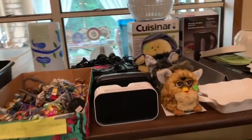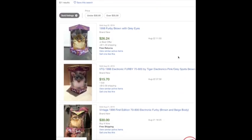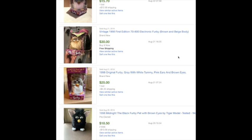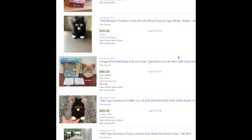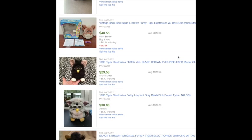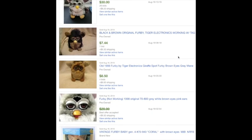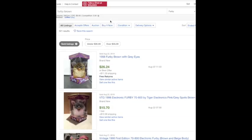All right, so first off, I see some Furby, and I didn't end up picking them up, but I wanted to take a look at what they might have gone for if I had. So there was a brown one, and there's a little black one behind it, which I didn't notice right away. So here are some. I typed in brown Furby, and these are ones that are still in the box, but I noticed in a little bit that there are some. There's a black one, 1950. I suppose I have to make sure it works. So perhaps those would have been good pickups, because these are sold on eBay for these little black and brown ones. And in just a second, I do another search, or I refine my search to show all of Furby.